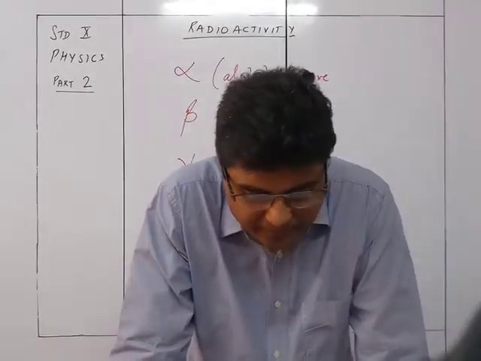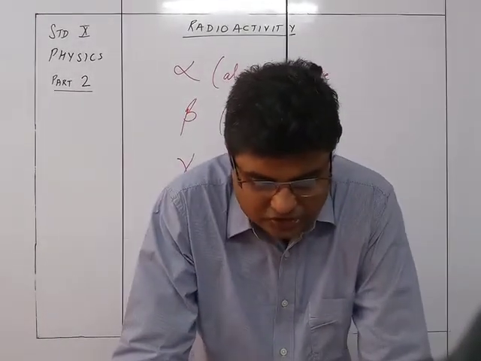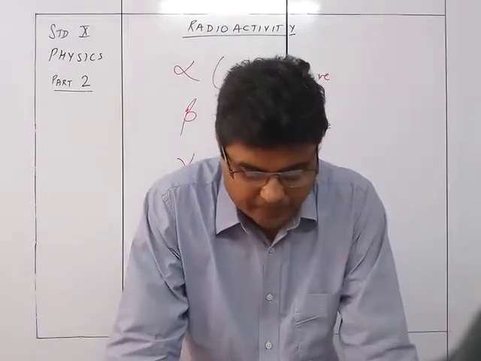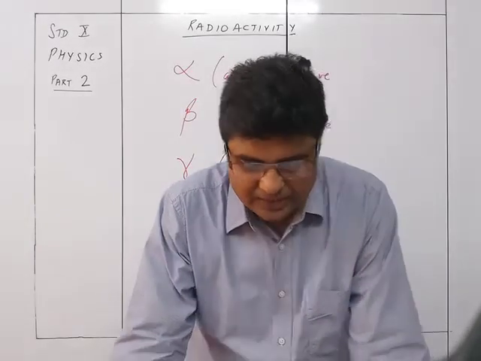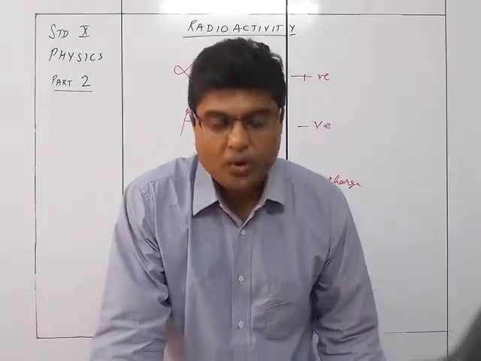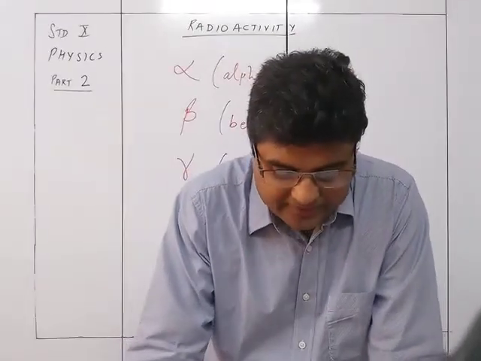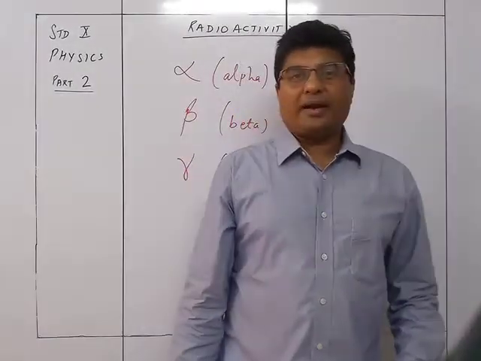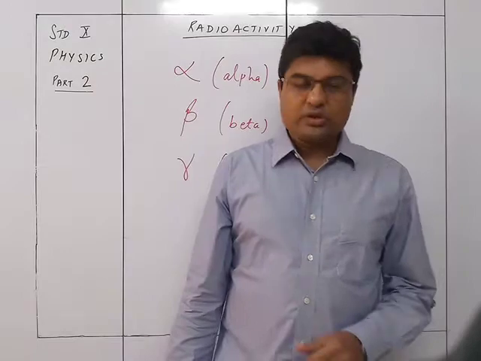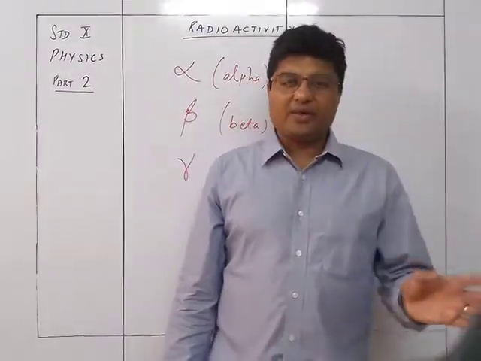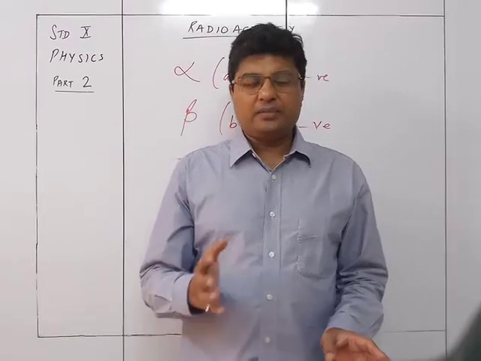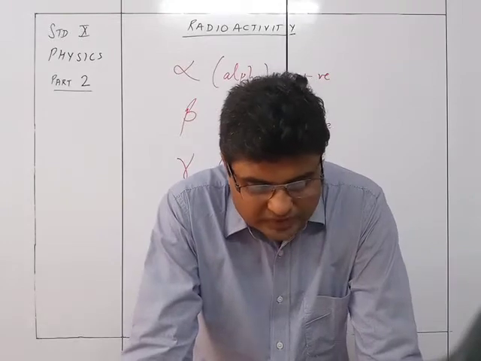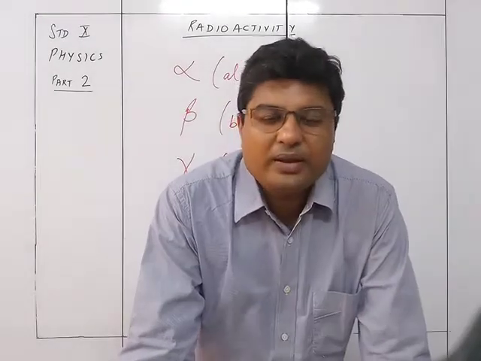They were separated out into three distinct constituents as shown in the figure, in which the magnetic field is normal to the plane of the paper, inwards. Thus, those which turn to the left must be positively charged and are called alpha particles. So remember this: whenever you are placing the radiation in a magnetic field, the one to the left is the alpha particle, the one to the right is the beta particle, and the one going straight is gamma.